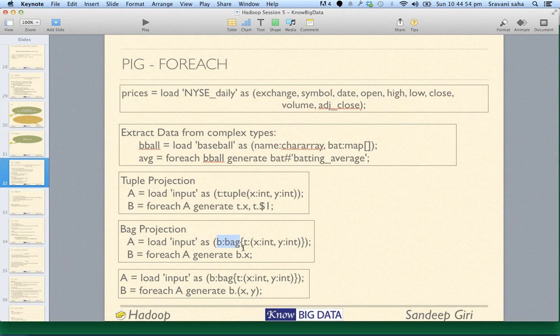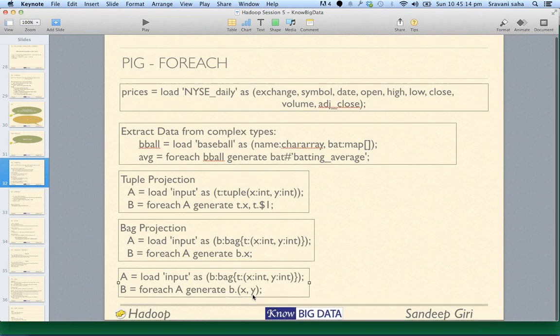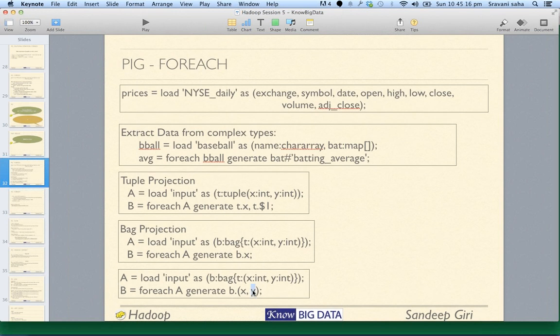Similarly, what is a bag? An unordered collection of tuples. And that's how we define it. While we are loading a bag, we say B is a bag in which there is a tuple T, and under the T there is X and Y. And we say B dot X. When we regenerate it, we can refer to our value X like this.